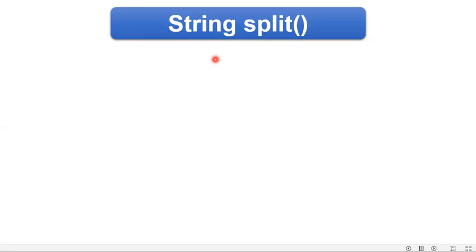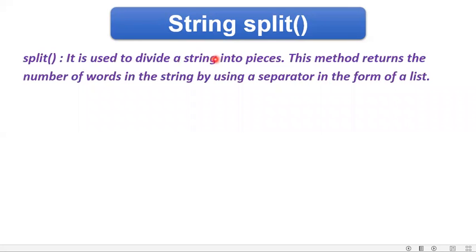Today we are going to talk about split functionality of a string. So let us understand what is known as split. It is used to divide a string into pieces. As we can understand from the meaning of split, it means splitting something into pieces. So we have a complete string and we are going to break it into a number of pieces. That is done by split.